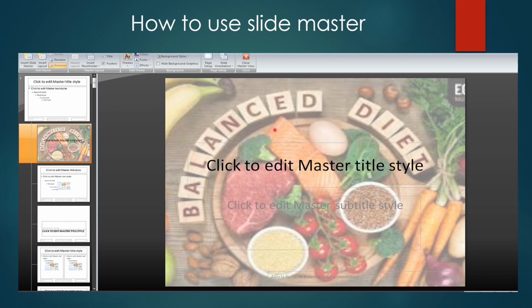So in this case, if we want to add a background to this layout, and if we were to use this layout multiple times throughout our presentation, whenever I use this layout, the background will only apply on this layout. If I add a specific font color on this layout, whenever I use it, that font color will always show up anytime I use it throughout my presentation. To exit, you just press this X button right here, close master view.